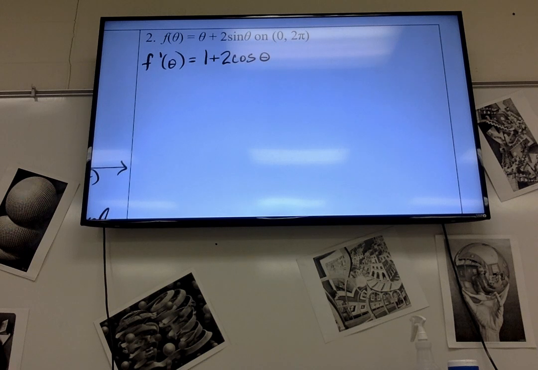Okay, so let's go back up to the directions. For each of the given functions, determine the intervals on which f of x is increasing and/or decreasing. Find all the coordinates of the relative extrema, which is the same thing as the local or relative maxes and mins. And then perform the analysis on all values from negative infinity to infinity, unless otherwise stated, which this one is otherwise stated. We're going from 0 to 2 pi.